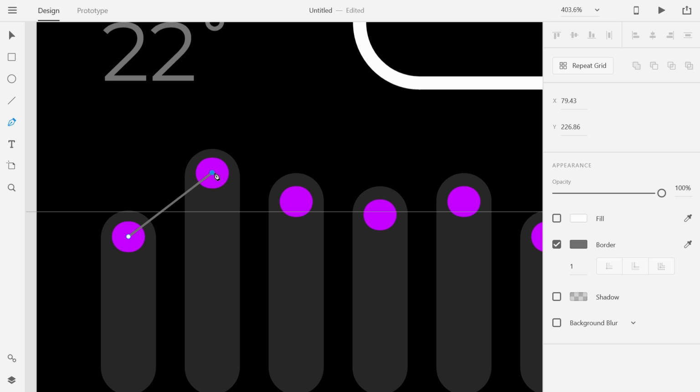So I'll left click and drag like this. Actually, maybe I'll back up and I'll create more of a Bezier between these. All right, coming down here.